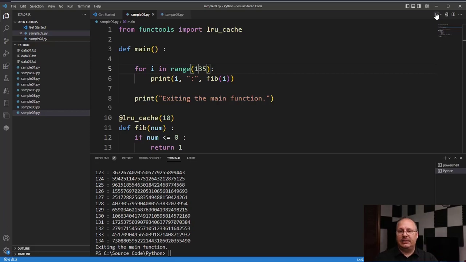This is something that's unique to Python. Not caching, but this functional returning of values, this LRU cache. So this is a good way to think, oh, this is going slow, but I'm using Python, and I've got this neat little tool that I can use to make my life a lot easier and faster. So always keep that in the back of your mind. If you're having to do recursion and it seems to take forever, this is a nice solution. If we had done this without the LRU cache, we would have gone and got some lunch, come back, and it still would be running, it would seem.